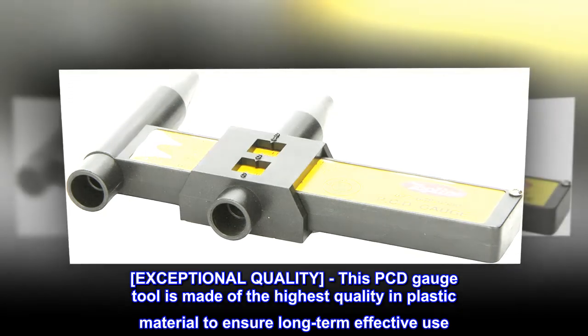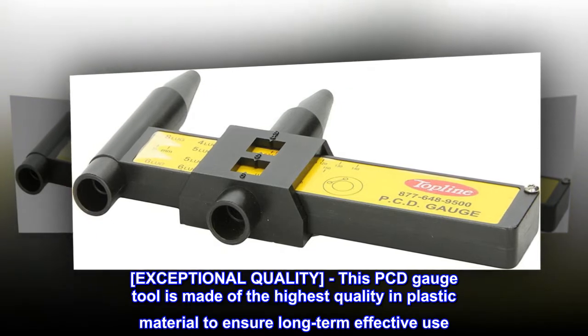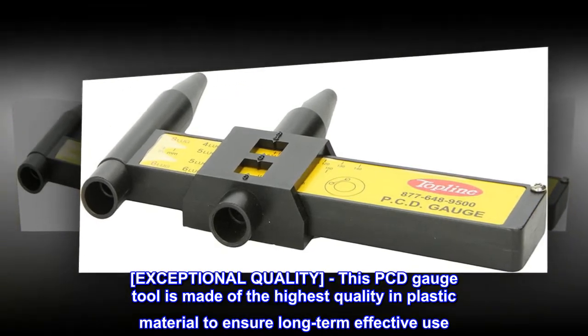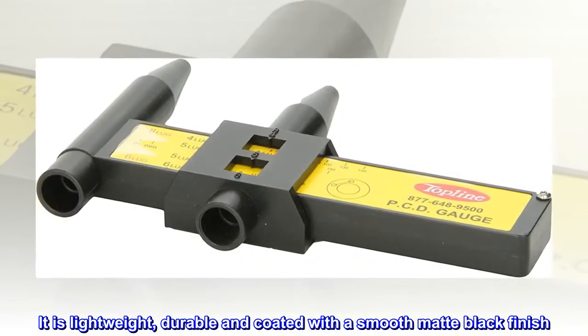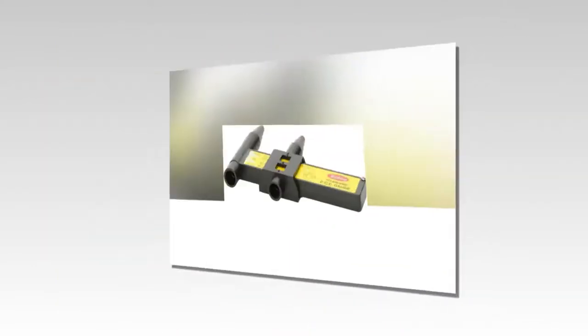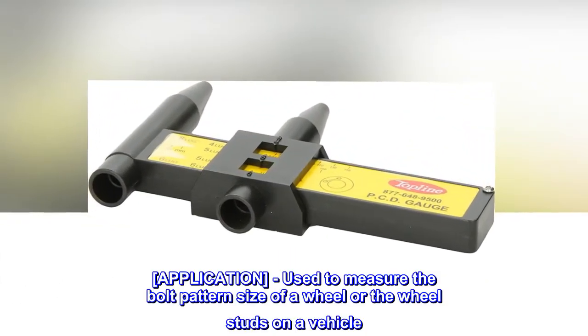Exceptional quality. This PCD gauge tool is made of the highest quality plastic material to ensure long-term effective use. It is lightweight, durable, and coated with a smooth matte black finish. Easy to read print. Application: used to measure the bolt pattern size of a wheel or the wheel studs on a vehicle.